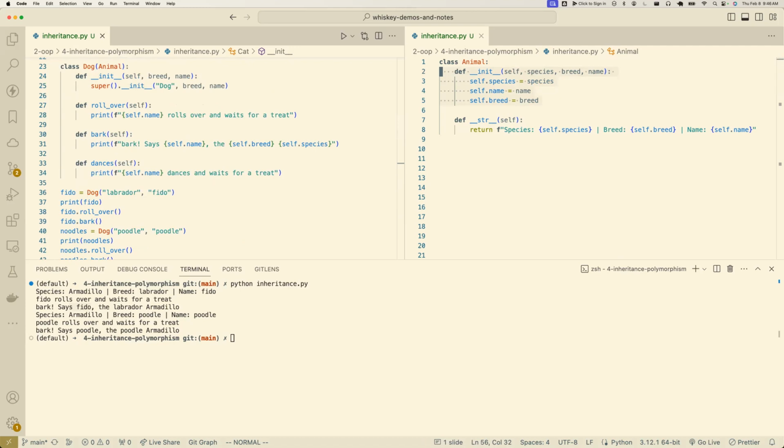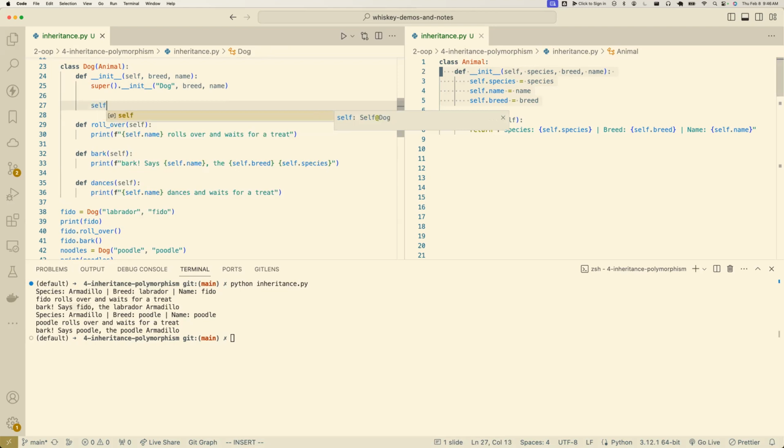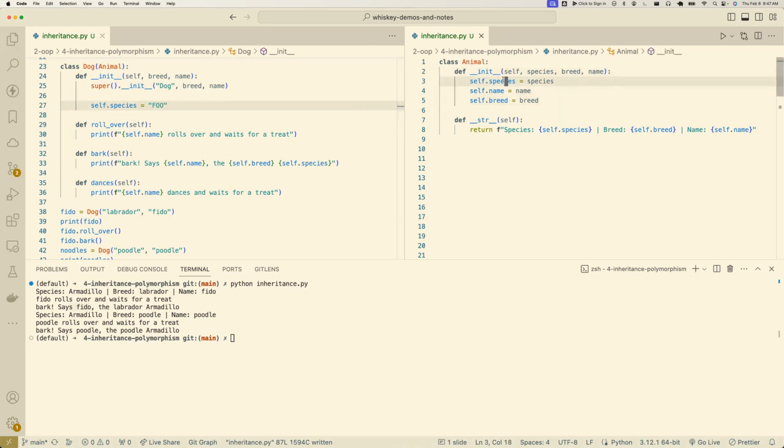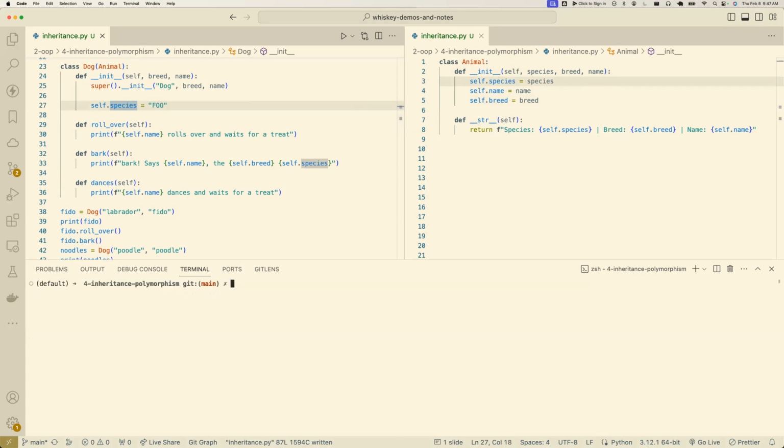Yeah, real quick, I just wanted to ask, will the attributes of the parent class ever clash with the attributes of the child class, or do they just trickle down onto each other? That's a great question. You mean what if I did self.species equals that, where I have it defined here and I have it defined here? Mm-hmm. Yeah, let's see what happens.